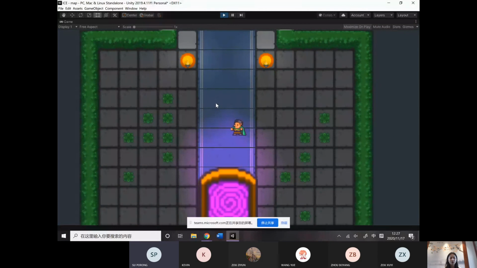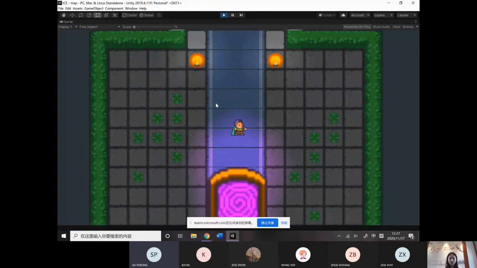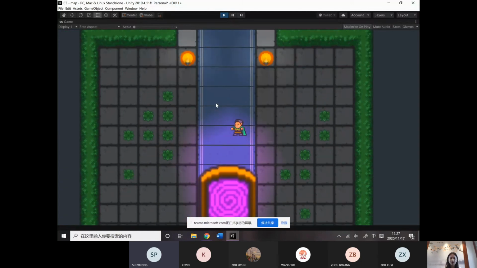Finally, we came to the portal room. The layout of this room used the elements of the next level, grass, so the walls and the floor are different. And the door with purple lights in the middle is the entrance to the next room. This is the whole introduction of my map.